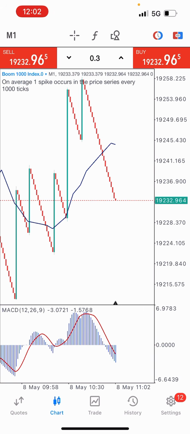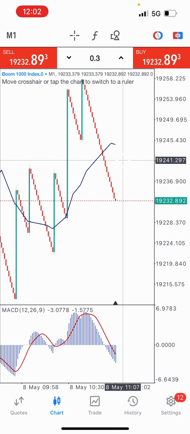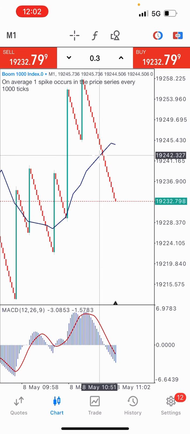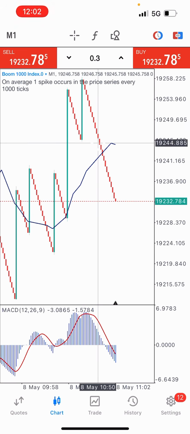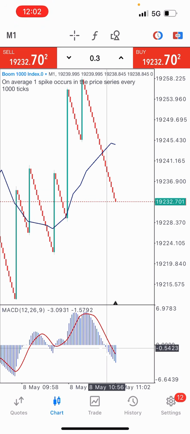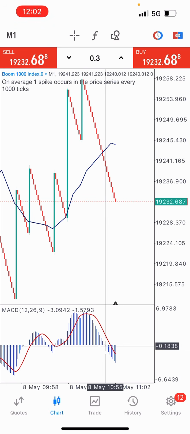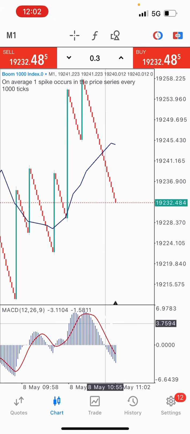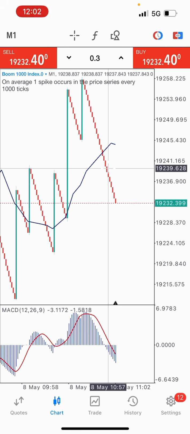So what happened and why did I take the trade? It's a very simple strategy. I waited first for this blue moving average to cross above the candle, above the chart. As it crossed above the chart, I went down for confirmation. I want to see 2 bars to the downside. This is the first bar that crossed below to the downside, and then the second bar to the downside. After that, I take my sell, and after 6 candles I take profit.